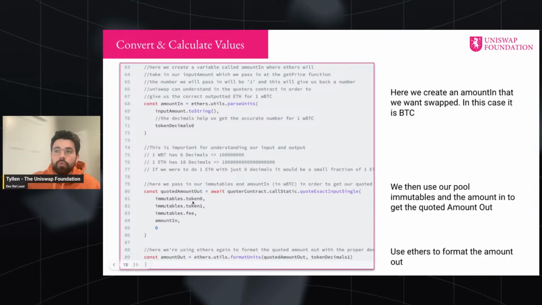And then when we do all of this, we'll finally just format it so that it has the proper amount of decimals spit out. So we're getting the quoted amount out will be in ETH. In order to format it, we need to pass in the quoted decimal amount, or else you're just going to get this huge number and you'll be like, what the heck is this? So this helps format it a lot easier. And then this should spit out the formatted, nicely made amount out for a live spot price.